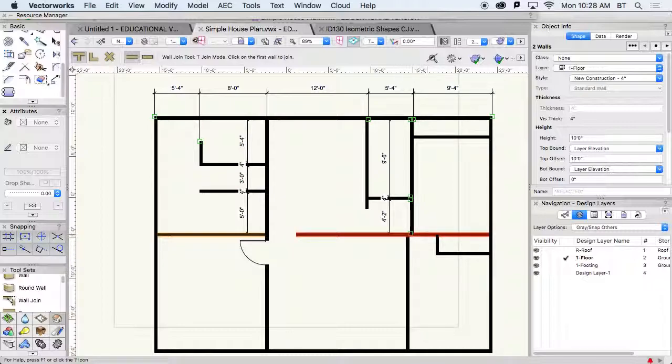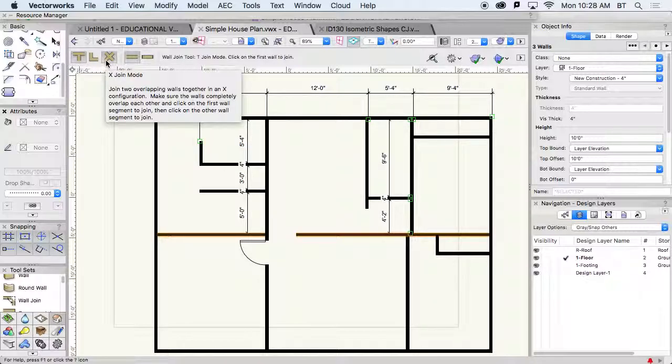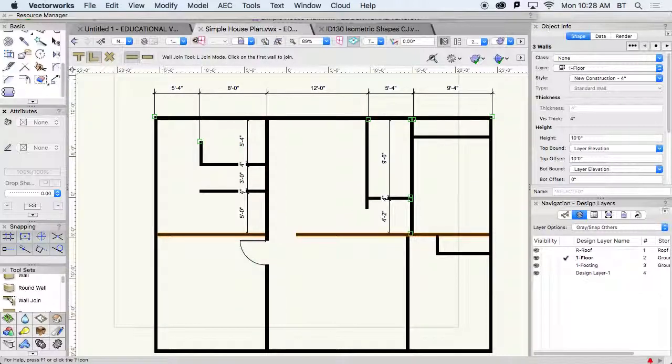an L-join, right? And before I do that, I'm going to split this one more time. So I'm going to go back into my Option J, my join, and I'm going to do an L join. So I need to move over from the T mode to the L mode. I can select that, or what key could I press? U. Yeah. U, so that toggles me over to my L join. I'm going to go from this point to this point.